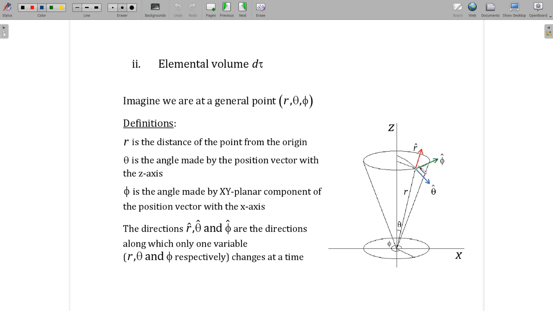And also checking that, let's come back to phi cap. If I increase phi, if I move in the phi cap direction, does my theta change? As long as I'm on this circle, my theta does not change, right? Because the line that joins the point to the origin makes a constant angle theta with the z-axis. This angle theta remains constant. I'm just moving on this circle. Anywhere I am on this circle, theta is the same, and r is the same. I'm at the same distance from the origin, by the way.